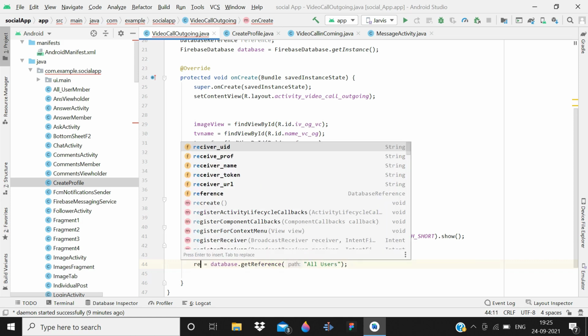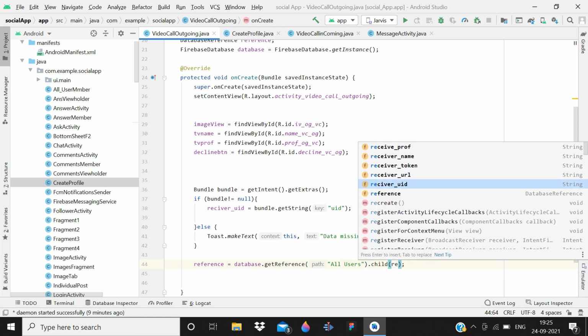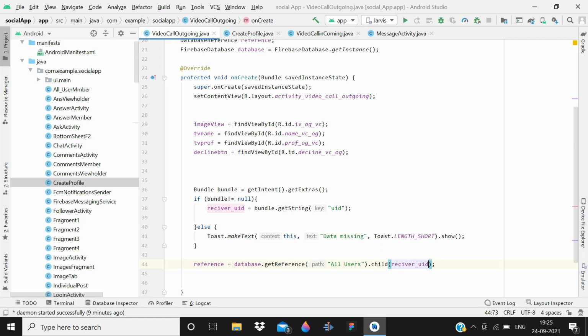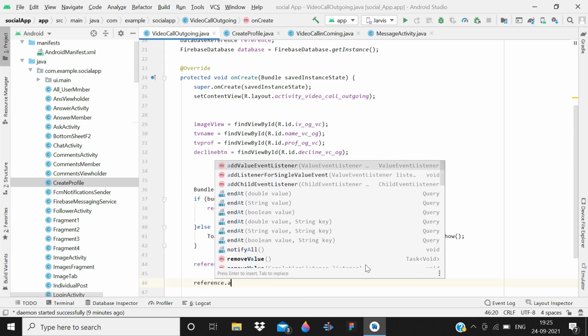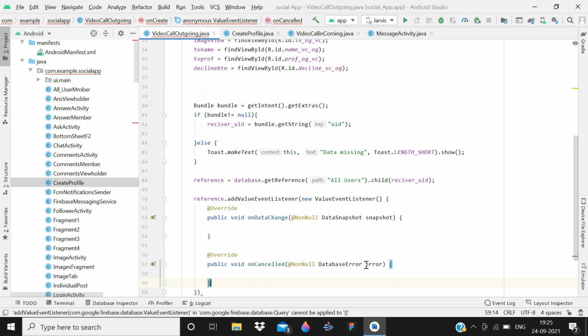Now after that, I can give the reference just below this, because we need the user ID reference, sorry. Yes, now we have this. So after that, we have the database reference. We can proceed from now. Here you just have to write .child(receiverUID), and done. Now we will use addValueEventListener for retrieving the data. So simply write reference.addValueEventListener, then new ValueEventListener, and semicolon.